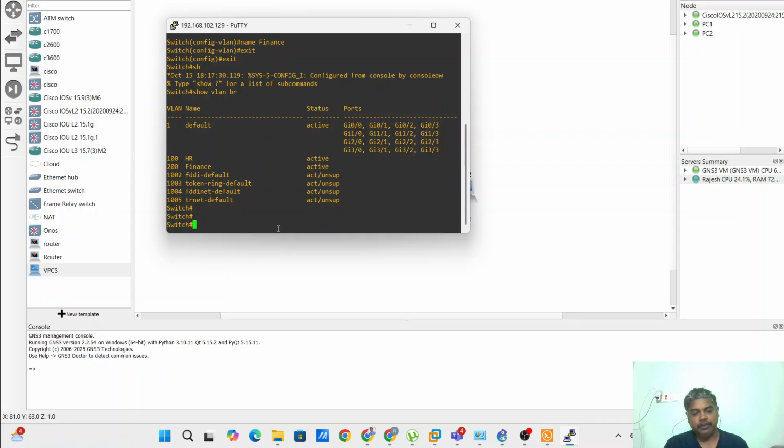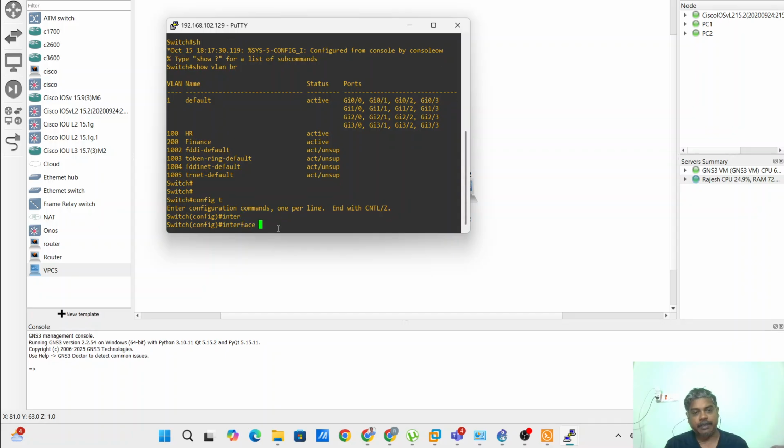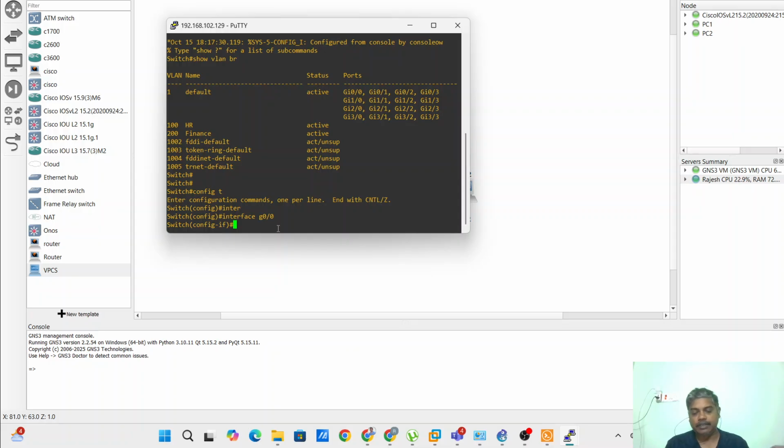So again, we are going to enter into the configuration mode, config t, and go for the interface Gigabit 0/0. We enter the particular port number, particular interface. After that, we are going to do the access permission.